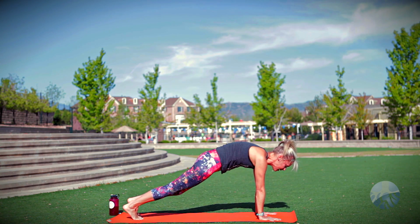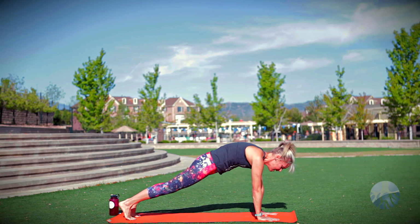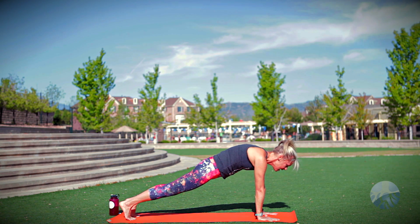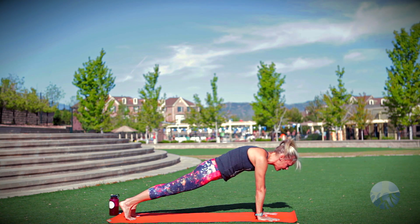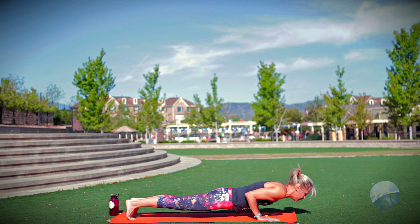Hold here in plank. Keep the feet right in line with the hips and the wrists right underneath the shoulders. So warming up the core here. Really engage the core by drawing the belly button back toward the spine. Nice tight abdominals here, and then check in with the quads. So legs are nice and tight, supporting us as we hold the pose. For one more inhale, exhale, shift forward, look forward, and slowly come all the way down.